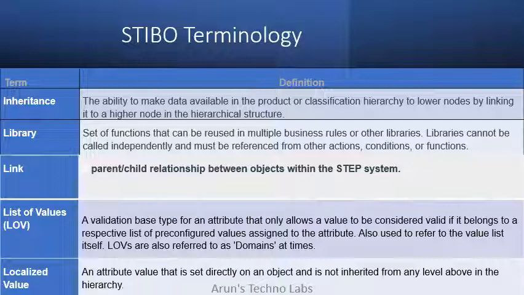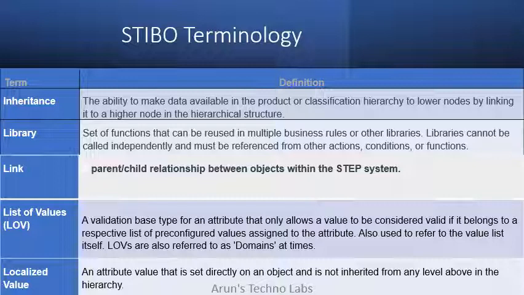MDD sheet, master data dictionary, is a kind of sheet we use to manage it. For that, you have the list of values which either the business can fill or we can fill as part of that. So that list of values will be shown in the drop down at the front end. At the back end we call it a list of values, but at the front end it will be a drop down, or it can be a radio button which has multiple options.